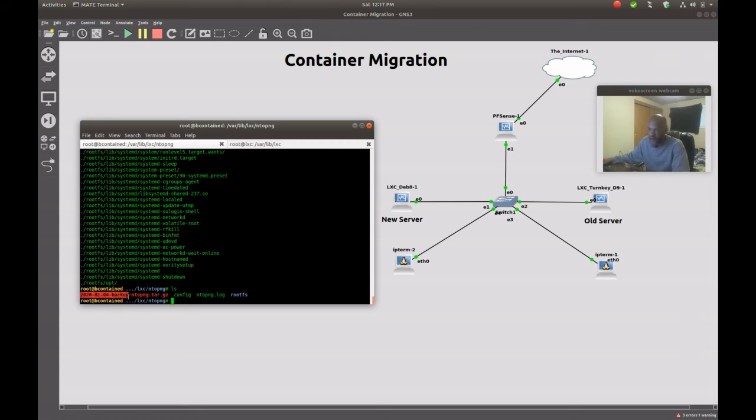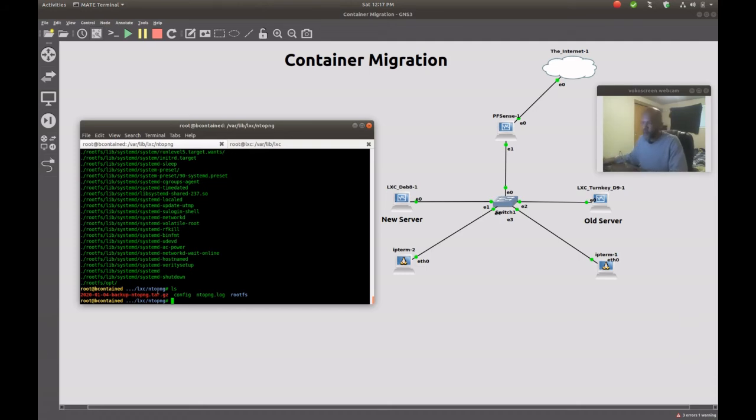You see, it's a backup ntopng tar.gz, and it backed that up inside of that container itself. You can tar and put these wherever you want. In my case, typically for the purpose of this, I'm doing it in its location, so I don't have to move a lot of data around and prolong the video. So this is our backup.